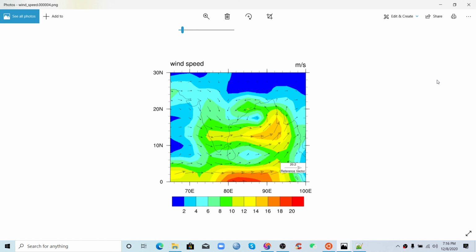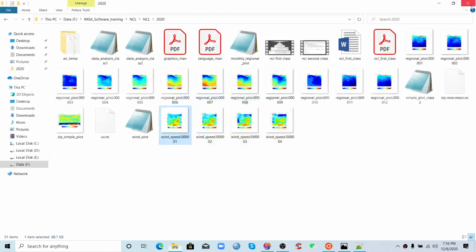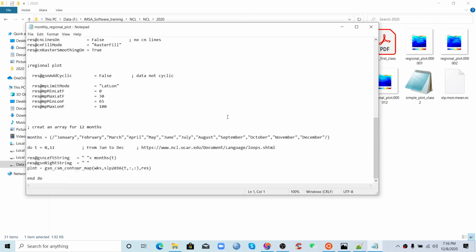No, this is for the vector. You can use this one, the same thing, same idea. Paste it, but you need to change the data, the variable, etc. That's it. The resource or function is the same.